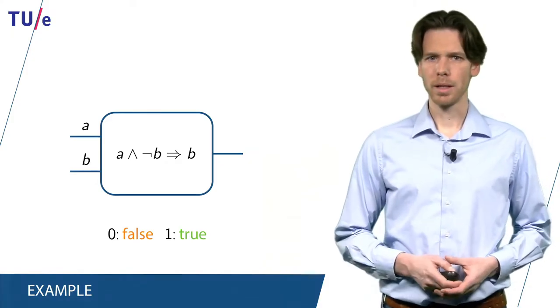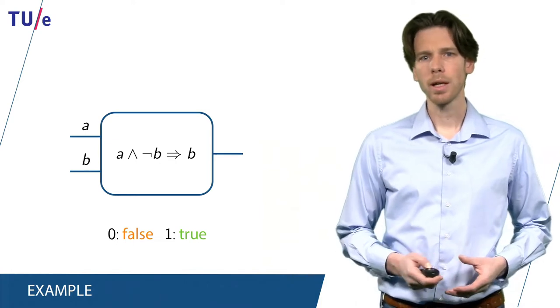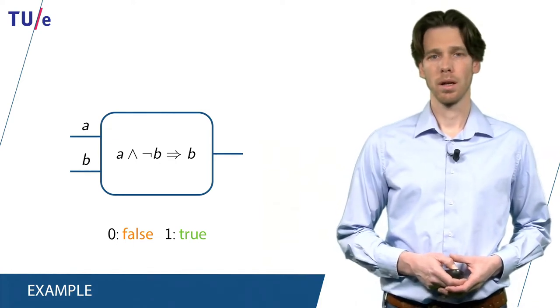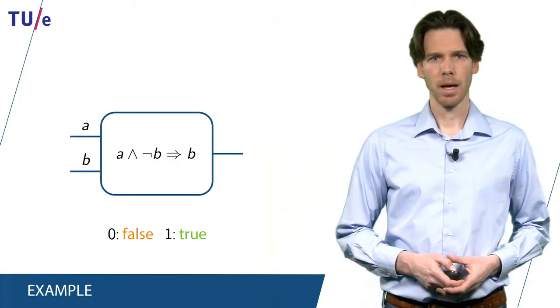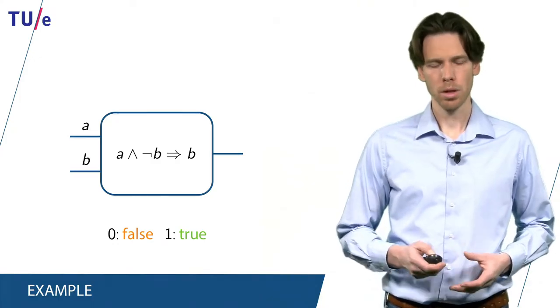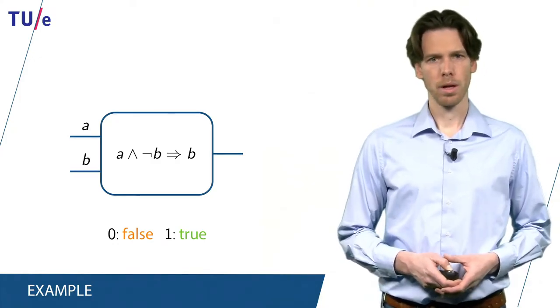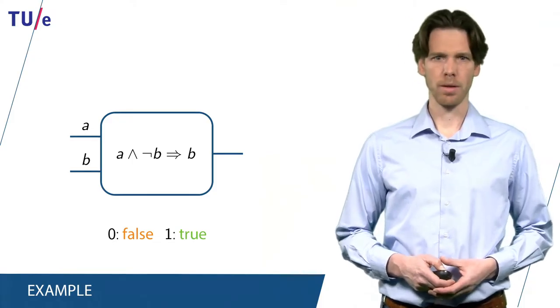Now the purpose of a semantics is to associate with every abstract proposition an input-output behavior. And we shall explain in this lecture how this works. And we will start with explaining the input-output behavior of the individual connectives.